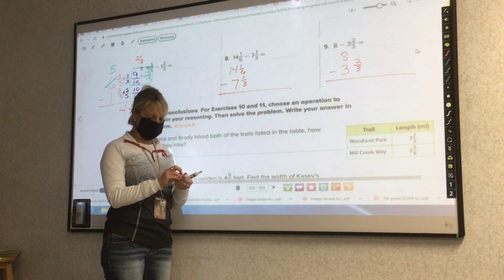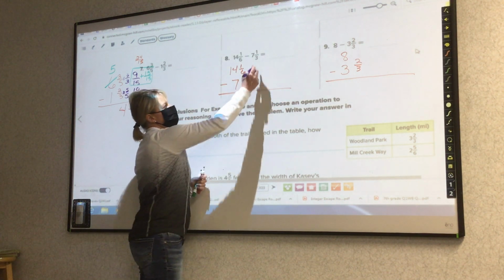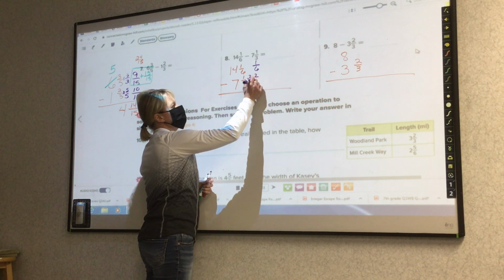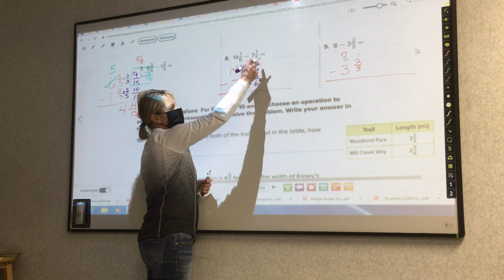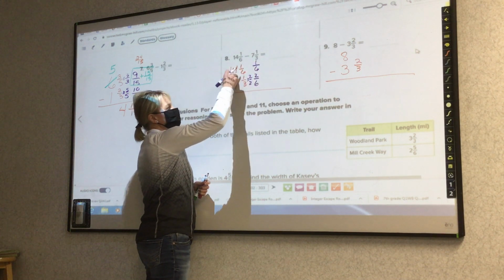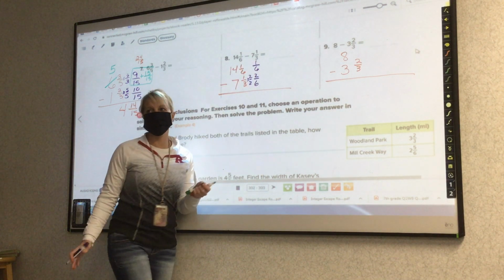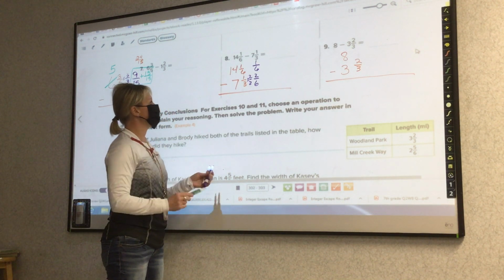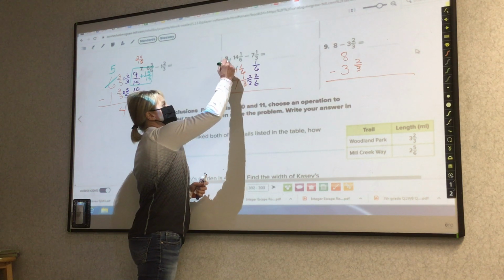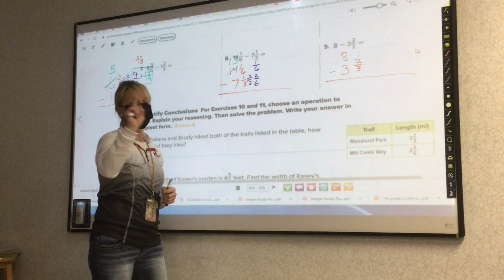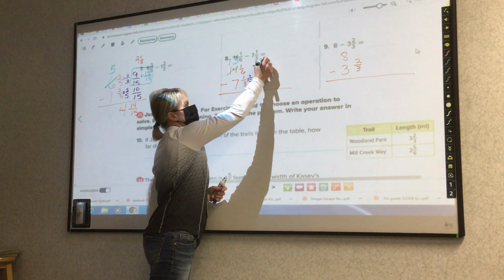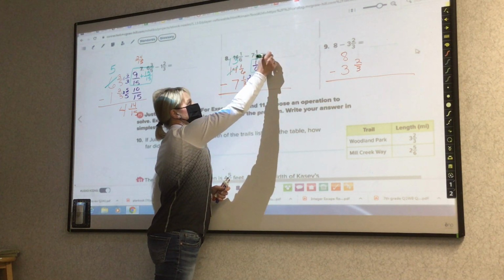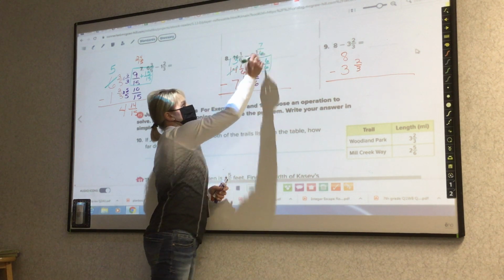What's my common denominator going to be? 6. So this stays 1/6. This is times 2 over 2, and I get to 6. Can I take 1 minus 2? No. But 14 is greater than 7, so I know the whole mixed number is greater, so I can borrow. The 14 becomes a 13 because you only borrow 1, and it's 1 whole, so I add 1 whole as 6/6. Box it together, and that becomes 7/6.